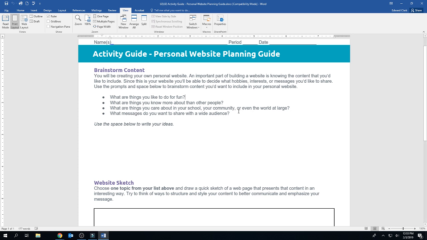Or even the world at large. My big one on this world at large is our last robotics tournament was actually about keeping the oceans clean. So I care about that. That one could actually tie back into the school and the community as well. But I care about keeping our oceans clean, keeping our environment safe, and that can transpire into our school and our community, making sure that we are picking up after ourselves, not leaving too big of a carbon footprint, so that those that come after us can live in a healthy environment and live healthy lives, and any of the other wildlife or animals that are out there also have, you know, their impact on the environment, and we're not ruining that for them as well.